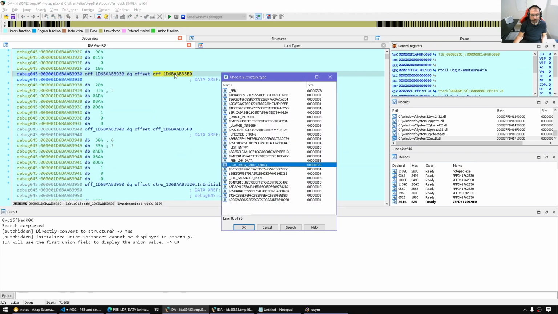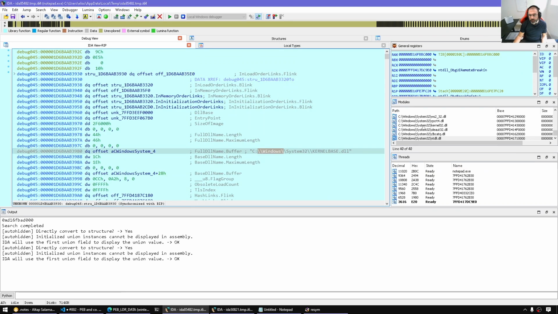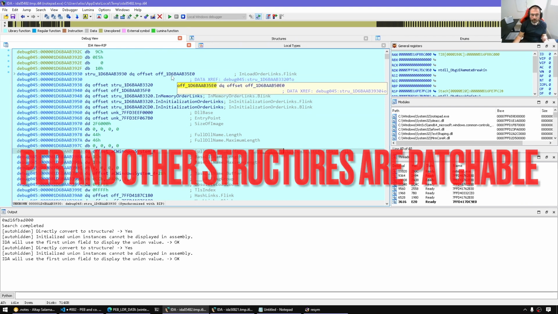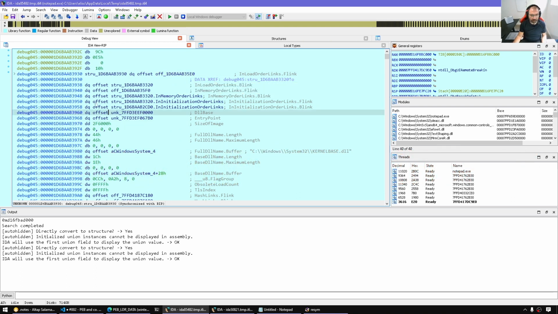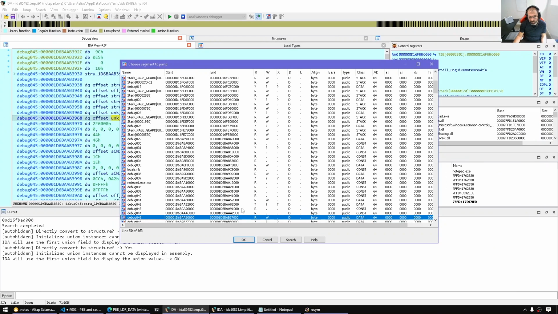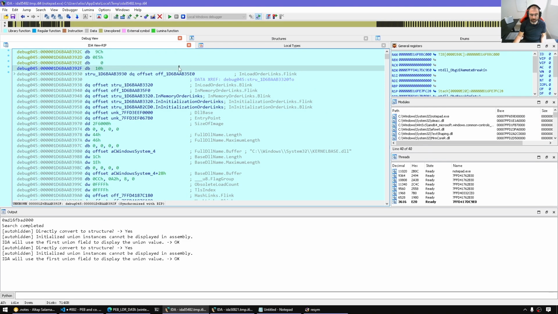So again, let's follow that link. And now it's kernel base. So here we see that whatever we see here is actually in that list. And as well, some malware go and patch this. So if we look at the attributes of that debug segment, Ctrl S, we can see it's read write. So eventually we can unlink this and make our module invisible. But of course that comes with side effects. We're not gonna talk about that in this video.